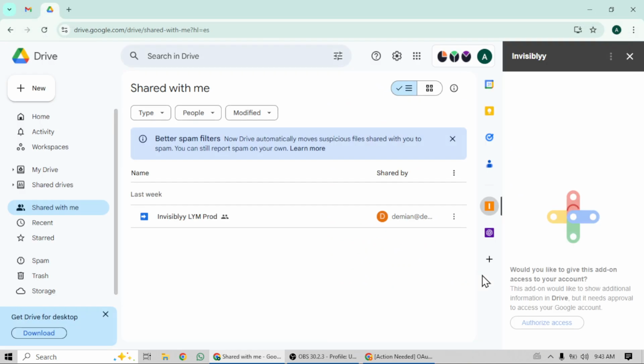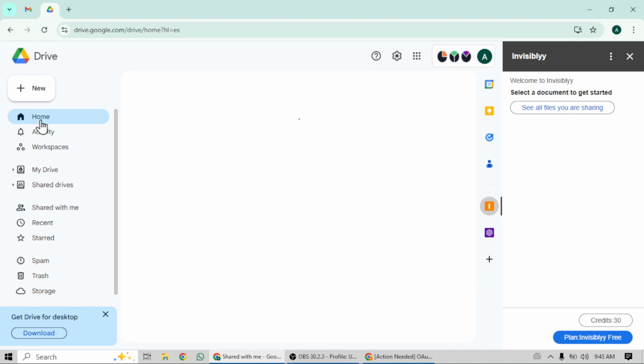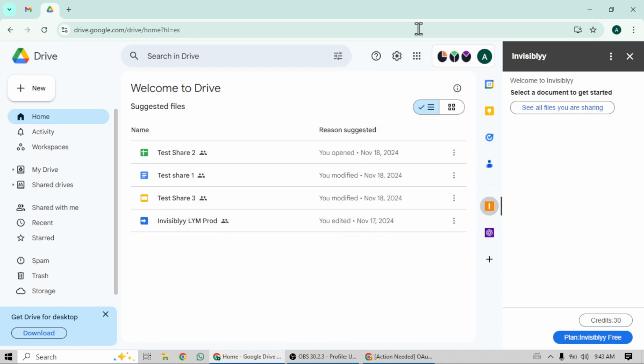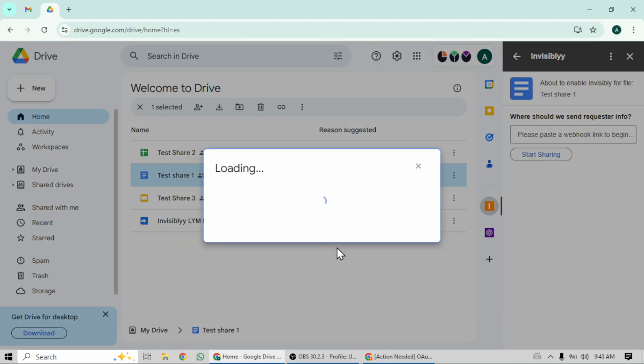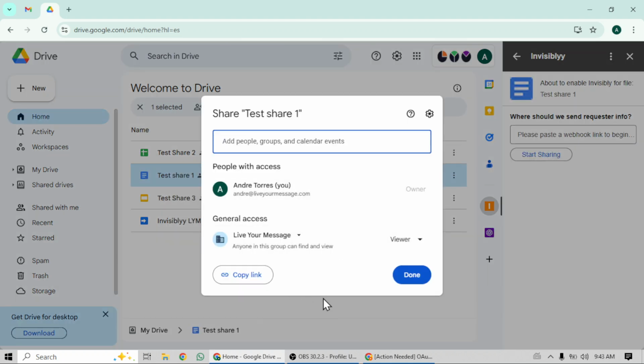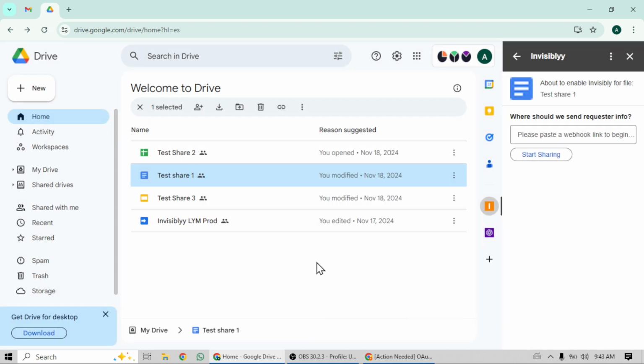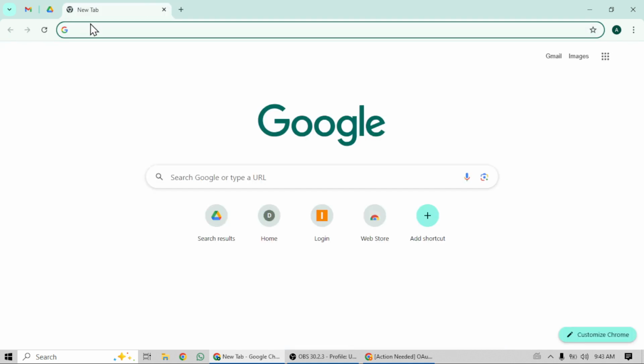So after we allow, we will just go ahead and do a quick demonstration. The application is integrated with Google Drive. Let me ensure that the file is not shared with anybody yet. It's not. The way it works is very straightforward.